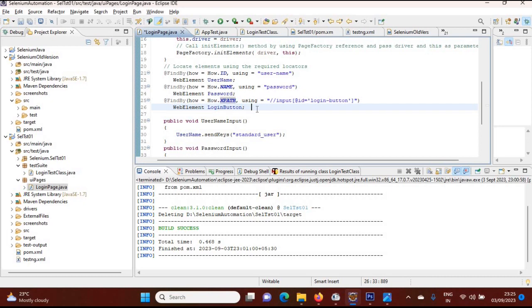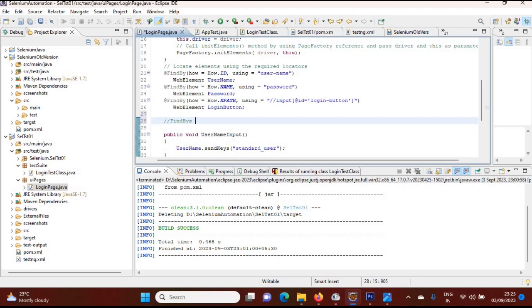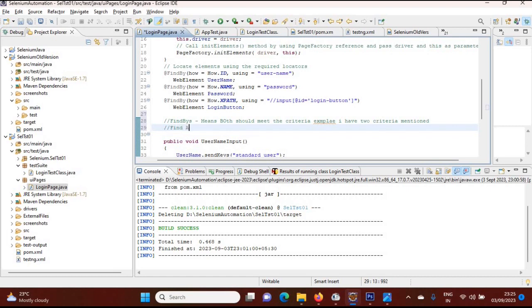Apart from this we have @FindBys and @FindAll. We don't have an example here, but I can explain. With @FindBys, whatever criteria you mention, both should be met. For example, if I have two criteria mentioned, then both should be met in order for the element to be identified. The second one is @FindAll, where any one should be met.